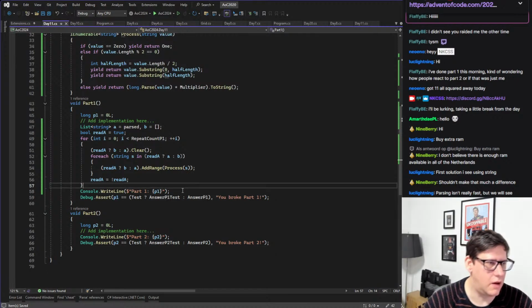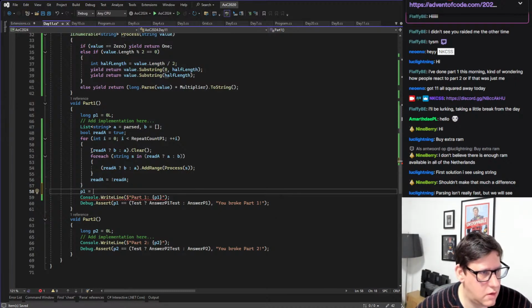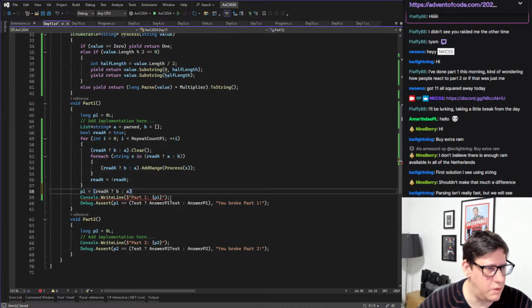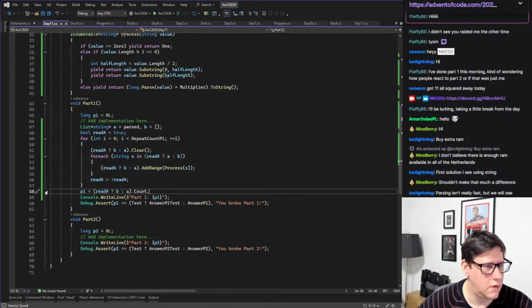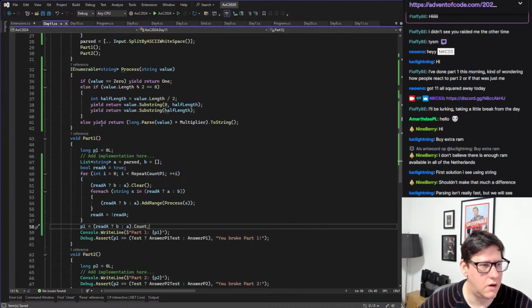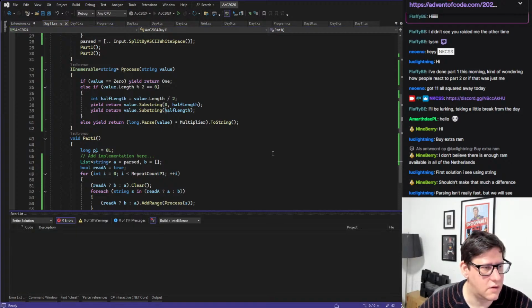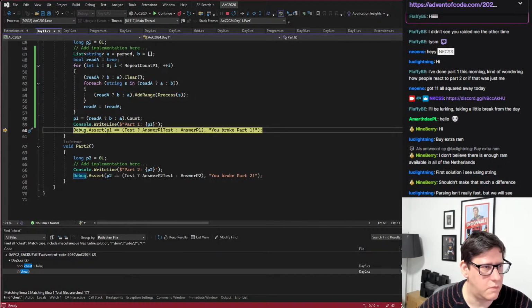And then P1 equals, since it switches every time, we need to read the other one, dot count. So I think this should work. Let's see what happens. Boom. That's not correct.